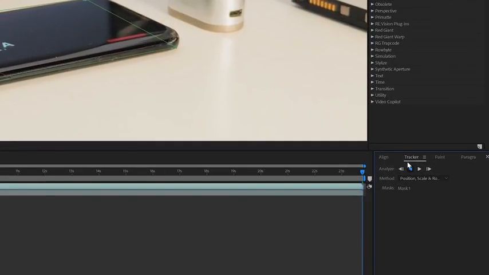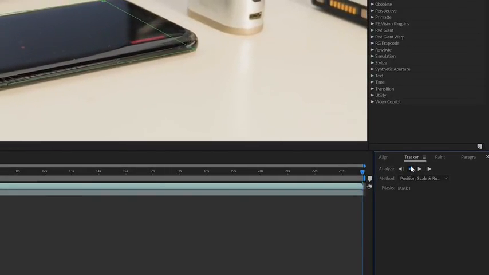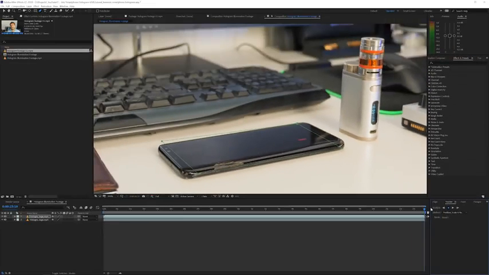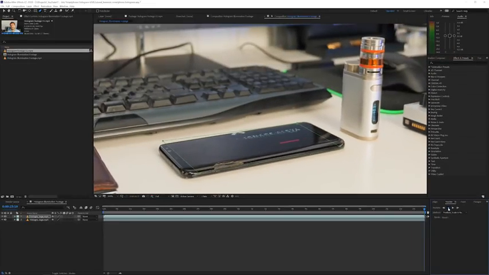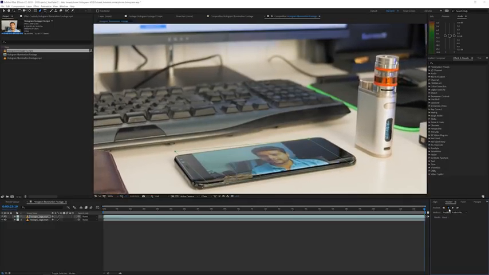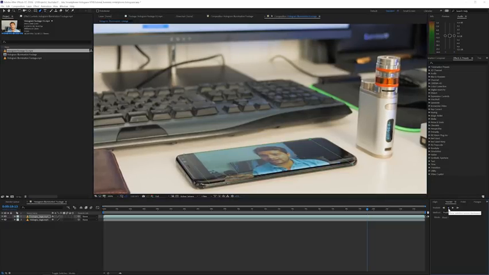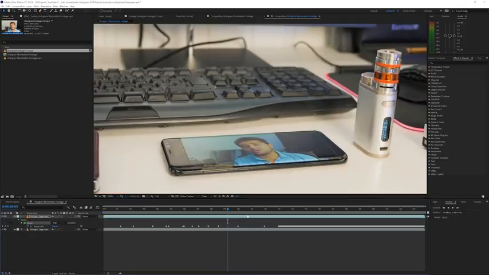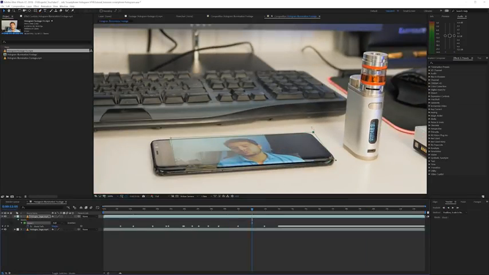Alright, so what I've done here is I tracked it backwards with the tracker tool. If you mask something, you can actually track it backwards right here. Sorry for not mentioning that. And once in a while you can just pause this and refine your mask and let it run. Alright, so in this case manual might be the better option, so just make sure that your mask is only capturing the screen.